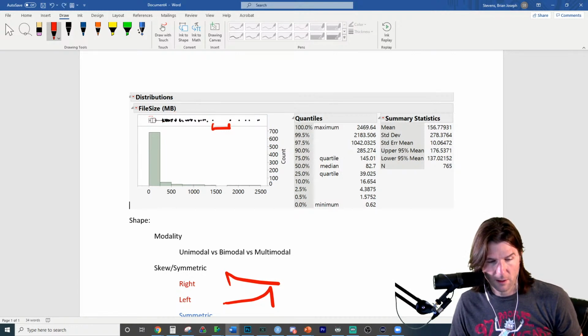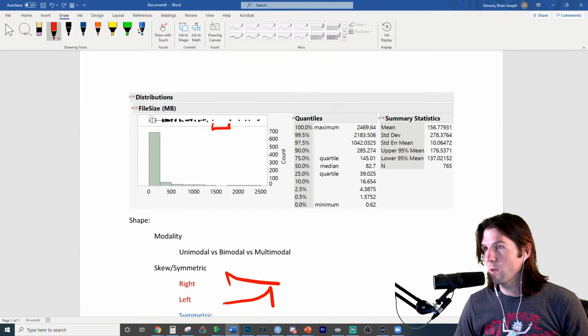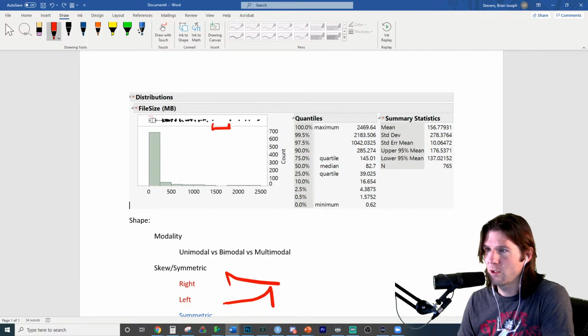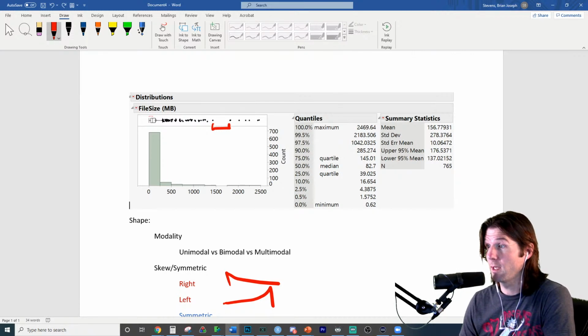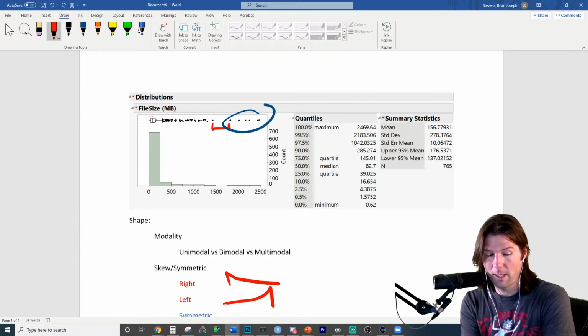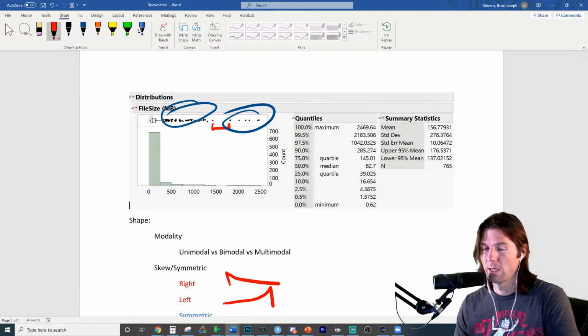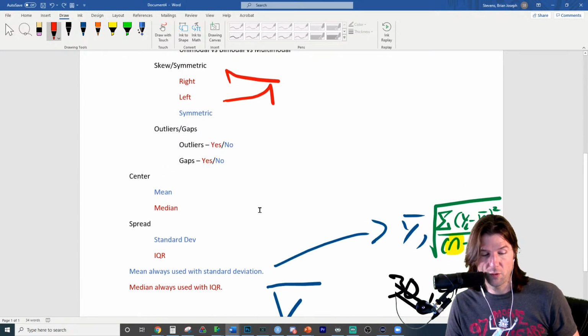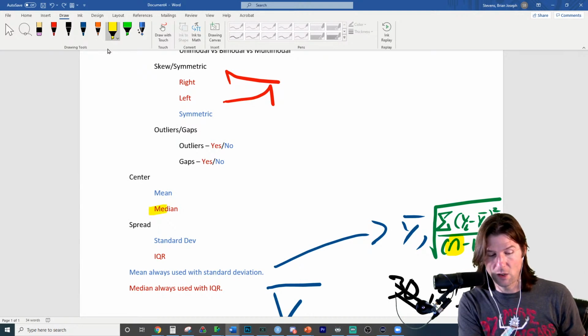It's just so weird. From about 1500 to 2000, there's a big gap. There's smaller gaps, but that's probably the most influential gap right there. And I wonder, because this is real data, I think, why there's just a gap between when people make a big application or a really big application. So there's a gap in the data up here, and over here, these are all the outliers. Now, one important thing to note is all of this means we should probably use the median and IQR.